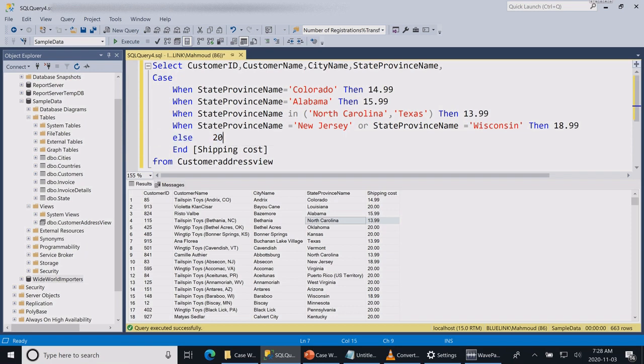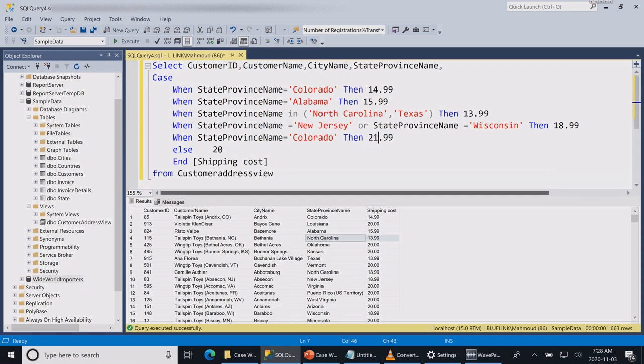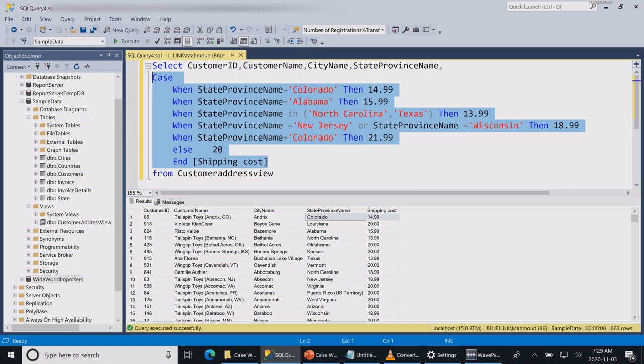Please be aware that once you hit the first condition on the row, it exits the whole CASE statement. Meaning that if I have over here another case at the bottom, where the state is equal to Colorado, it is equal to $21, for instance, and then I will run this statement, you're going to always find Colorado is equal to $14.99. So once it hits Colorado one time, it's never going to go to this statement again. So be wise while you're writing your CASE statement, be thoughtful about it, and make sure that you order your cases in the right way.